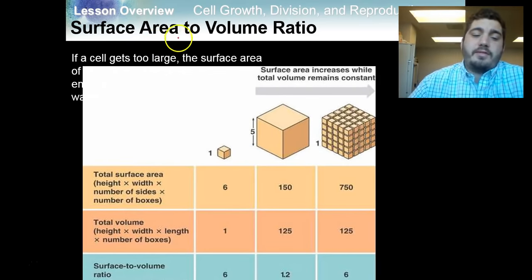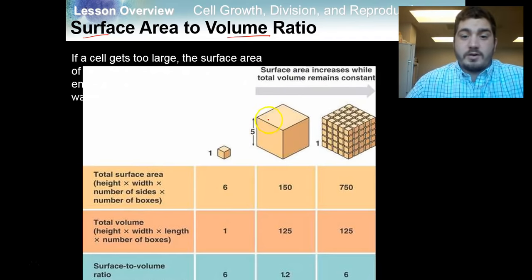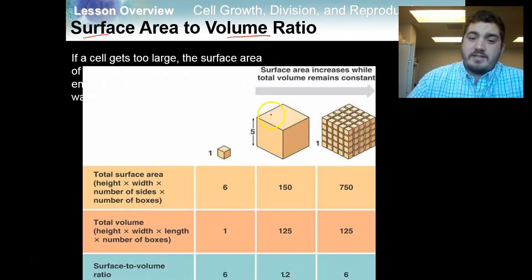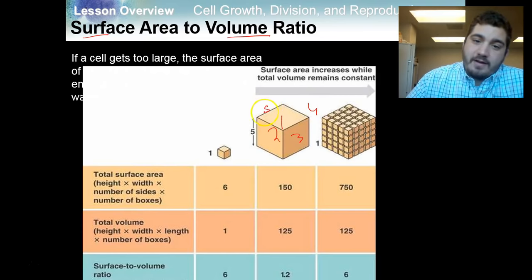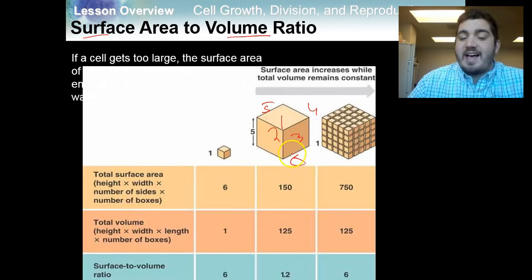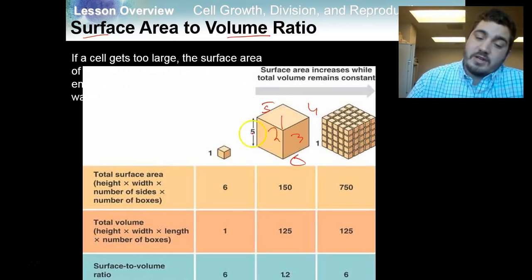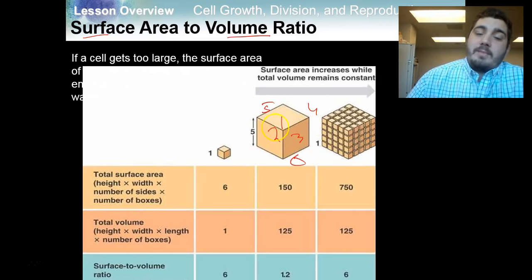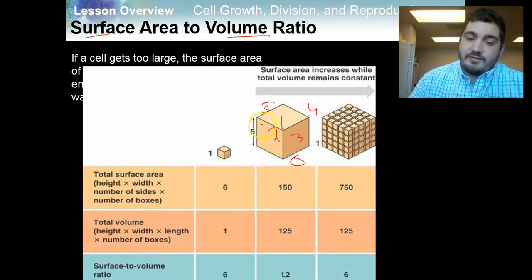Okay, and the theory for this exchanging material is called the surface area to volume ratio, right? And this is really looking at two aspects of a cell. Let's pretend that one cell was this cube, right? We could have two aspects here. Surface area would be if I took the area of every surface of this cube, so we have one here, two, three, four in the back, five over here, and six on the bottom, right? There's six sides, so if I took the area of one side of this cube and multiplied it by six, I would get the surface area, whereas the volume is how much stuff we can actually fit in here, right?